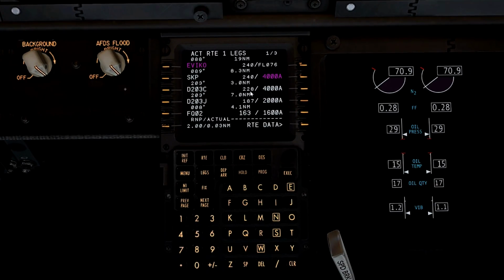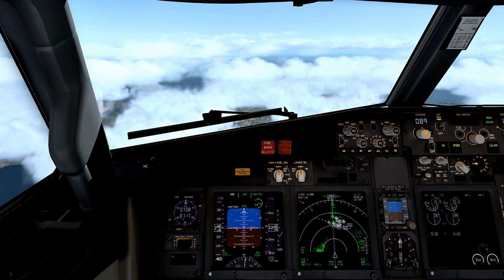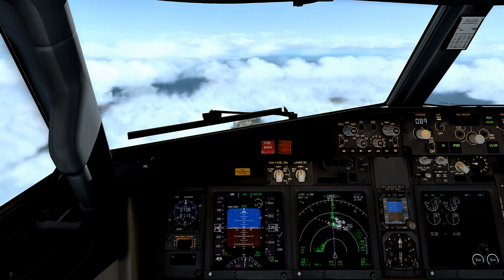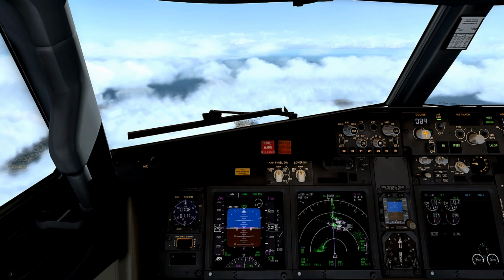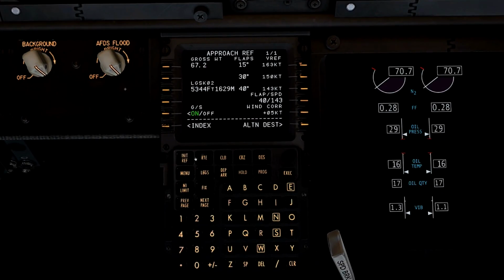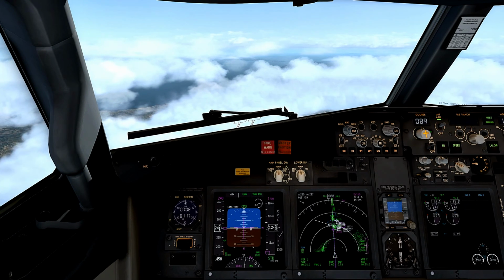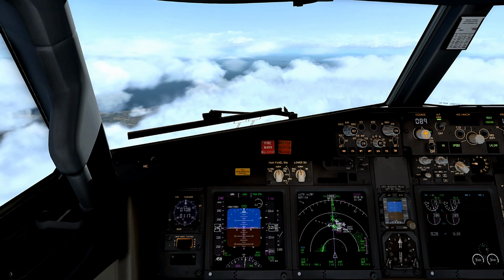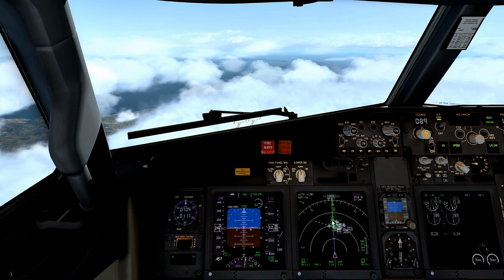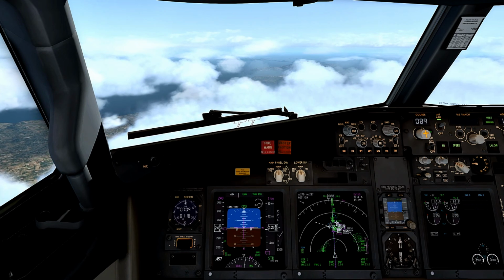Okay, so we're going to stay at 240 until we make that right turn towards the airport. See the terrain to the left and right on the navigational display. Got our flaps 40 at 143, and we'll bug that to 148 for a +5 on wind. As you can see, we're going to go up to the VOR, we're going to turn right, and then we'll turn right to come straight down onto the approach.